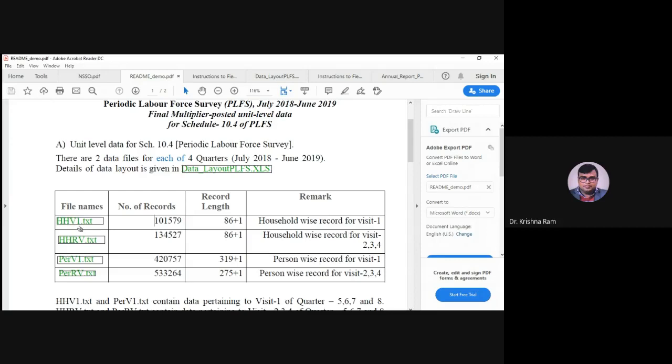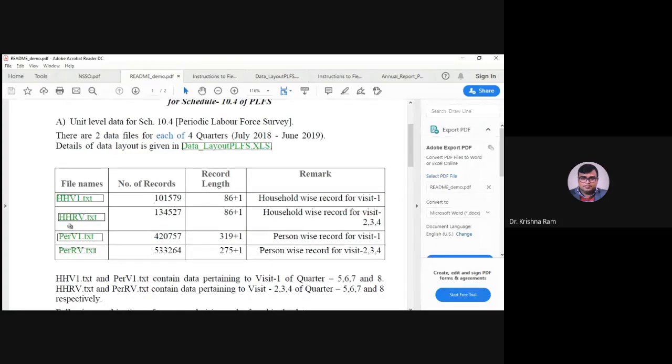The first file is hhv1.txt, having 1,01,579 observations, and this we call the household-wise record for visit 1. For household revisits, the second data file has 1,34,527 observations, and this contains household records for visits 2, 3, and 4.